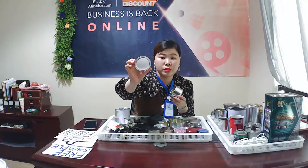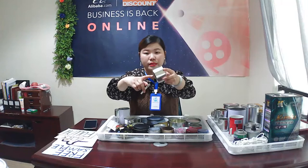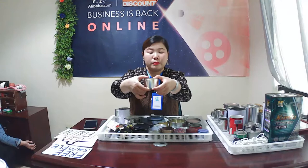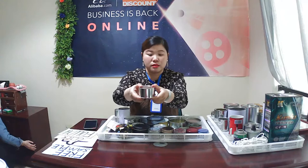This tin can's advantage is that it can be sealed easily, just by hand. I'll show you the steps to seal them. This is the bottom, and this is the can body. We just press the bottom onto the can body, and then we press it forcefully. You can hear the sound. Yeah, now it's sealed.